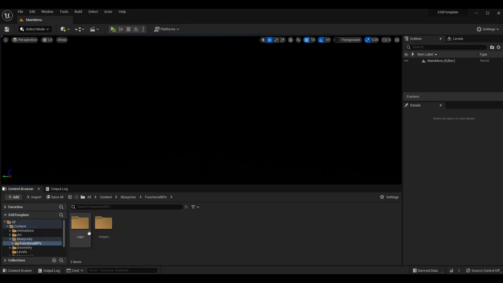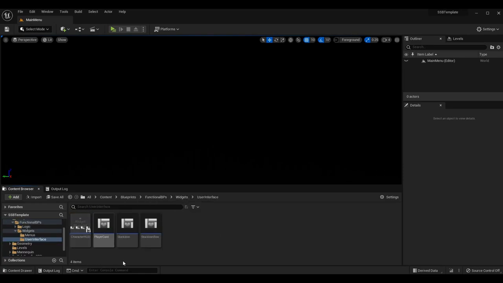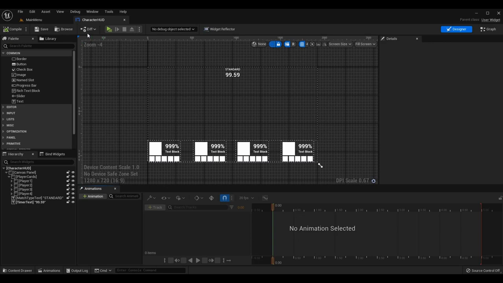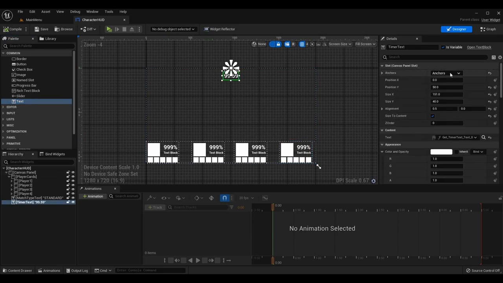And the main place we need to go is our character HUD. Now, in the character HUD, we need to add a spot for the timer. So just some text that we can bind to the timer. And then we're going to go through some functions and update them where we determine the visibility of our stock icons. So let's go ahead and do that. Let's add text to the screen, to the canvas, wherever you want. I'll show you mine. I anchored it to the top center, and then here are the values that I have.